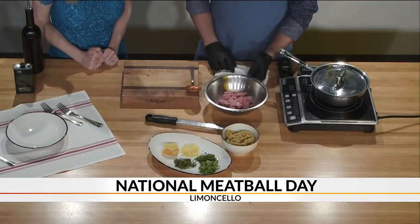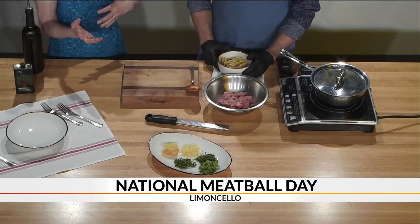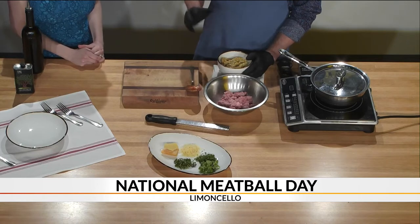So this is a mixture of beef, pork, and veal — just ground, a third, a third, a third. You can use other types of meat. I think the pork and beef mixture works really, really well. The veal takes it to another level. A lot of grocery stores will do a meatball mix — a grind that has that already ground in there. I'd recommend using that if you're going to pick it up at the store.